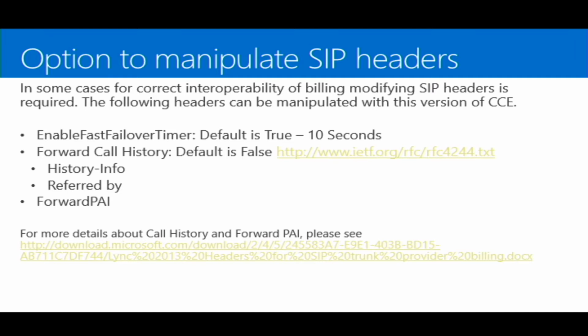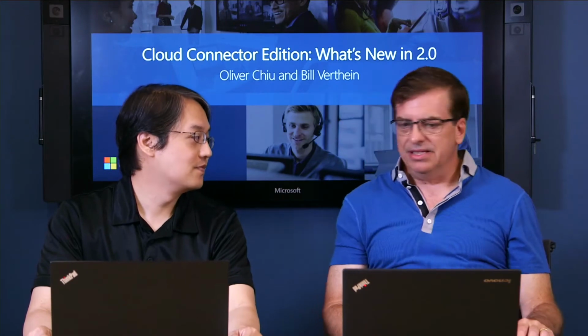I'm not going to name names, but there is a certain European cellular carrier that for some reason exceeds 10 seconds. And so we were getting all these call failures, and it turns out they weren't failing. It was just taking 12 seconds or something like that, which, again, I would argue is longer than it should, but I'm not going to argue. They're doing what they need to do.